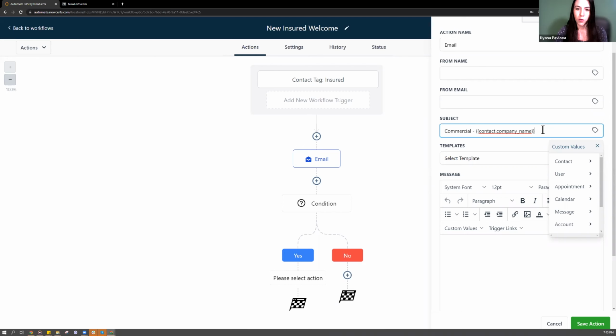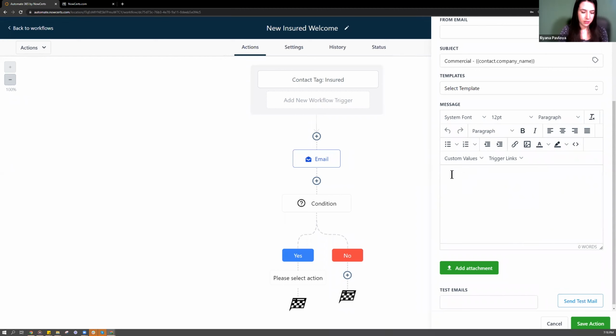So even for a personal insured, if you select this placeholder, it will just display the insured name, but with the surname first, last name, and then the first name, comma, first name. The way it is displayed in NowCerts, actually. The same custom values, the placeholders, can be used also in the body of the email, in the verbiage. Here, yeah.